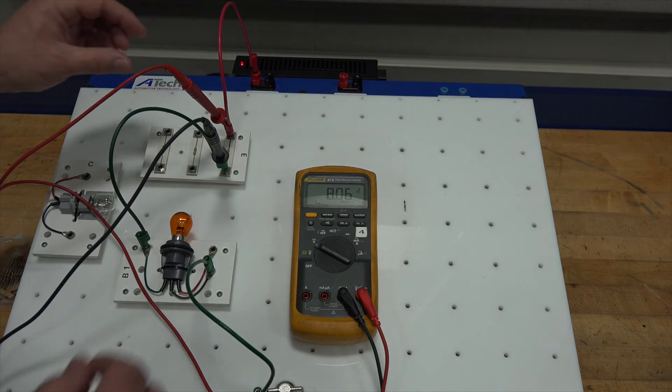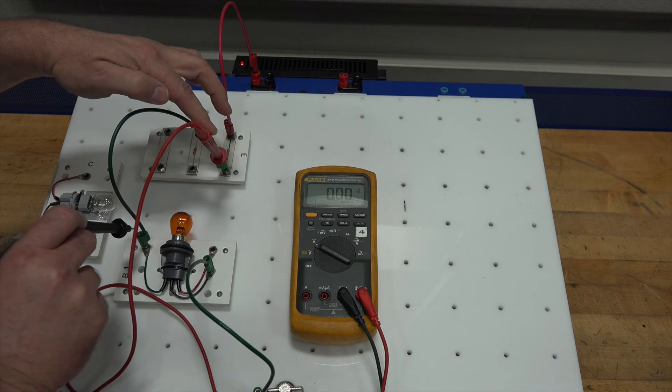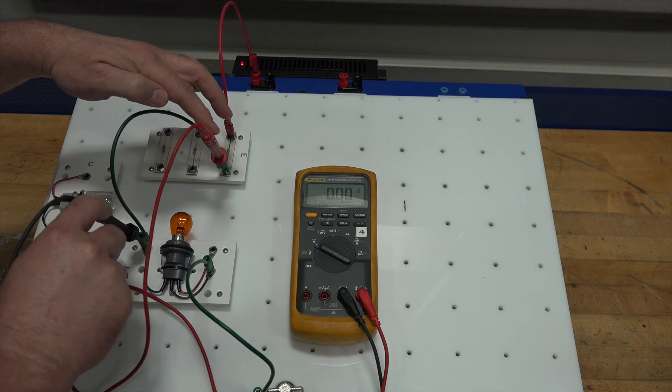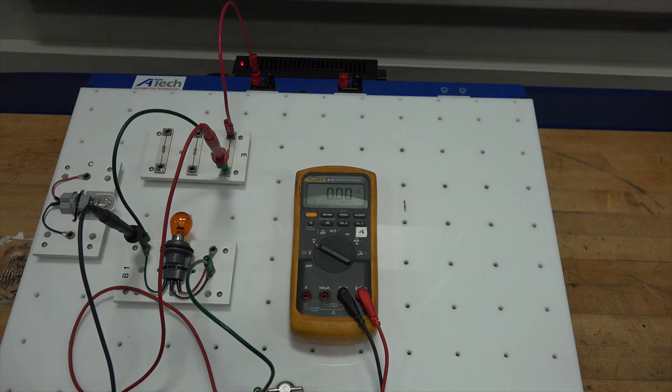Now, if I wanted to continue with checking the voltage drop of the circuit, I place the lead on either side of the wire, leaving my connector going into my light bulb. And, again, I've got zero voltage drop there. I know there's current flowing because I have that dimly lit bulb. So, again, the resistance in that wire is not sufficient enough to cause a voltage drop with the current that is flowing through that wire.